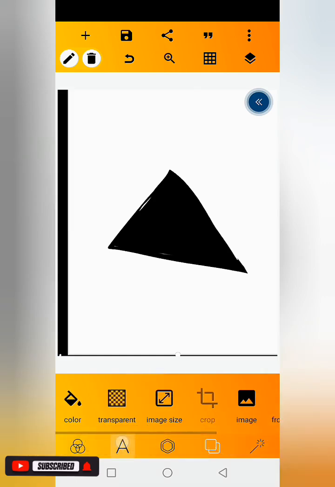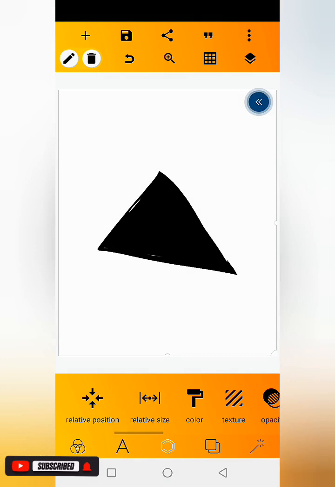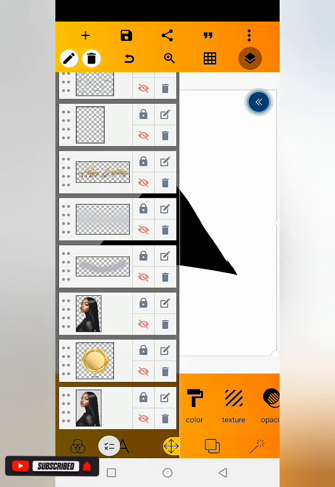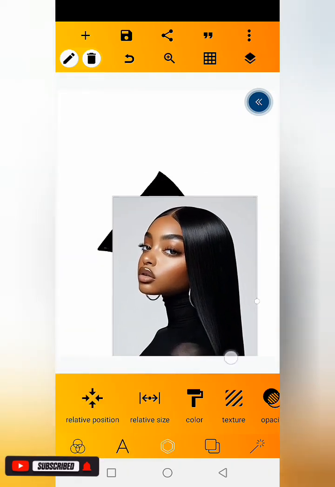Can you see that? Can you see the amazing result? Then I can just choose to centralize this. Can you see that? So after that, I've already achieved the shape of the glass itself. The next thing for me to do now is to insert the image into the glass frame, so kindly stick around to the end. I'm going to come to my image, turn it on, take it to the front, and then place it here.